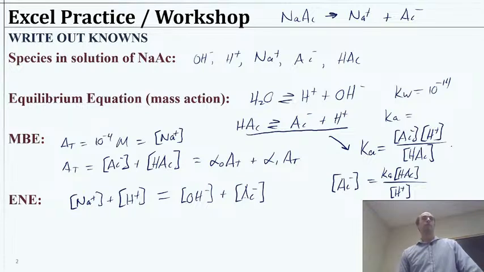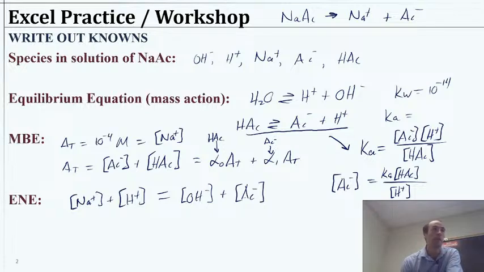Yes. So alpha fraction literally just means the proportion in this form of the total, right? So if we want to know HAC, we would need to take the total times the proportion that is HAC. So remember, alpha 0 corresponds to the protonated form. It has lost exactly 0 protons. And alpha 1 corresponds to the type that has lost 1 proton, which would be the AC minus here.